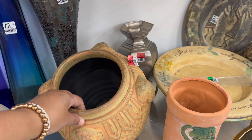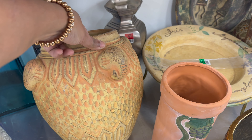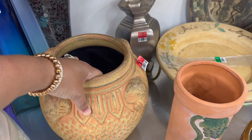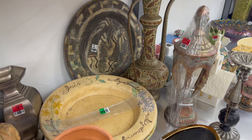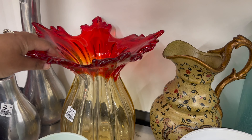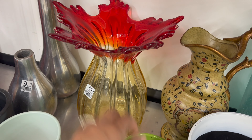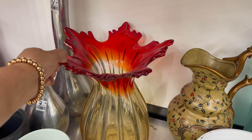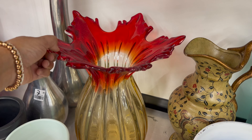This looked so familiar — it reminded me of one I had picked up some months ago. It was green, but it also had those elephant heads on the top. This red and yellow art glass was really pretty, although it was priced at $40. I don't think it was Murano glass — it didn't feel like quality, it felt a little bit on the light side, but I could be wrong. If you have any information on this, let me know in the comments.